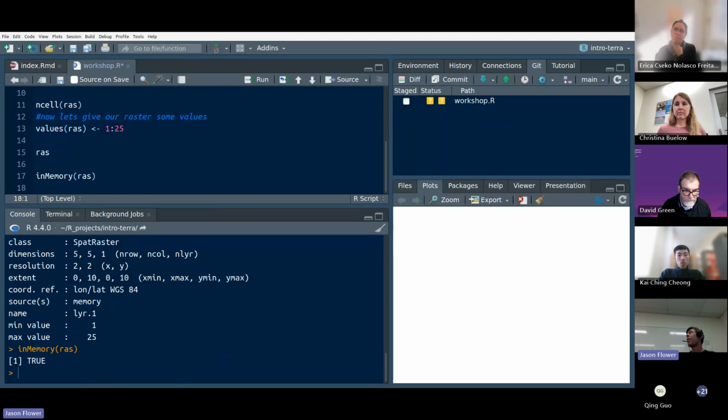There is buried somewhere in the options for Terra a way of, I think, setting a memory limit of how much memory it can actually use, like whether it's 80% of your computer memory or whatever. And I think that will then say, okay, if I'm hitting that value, I'm not going to load it into memory. You can force something into memory as well, and off the top of my head, I can't quite remember how to do that.